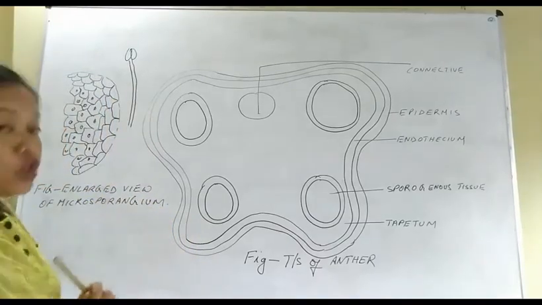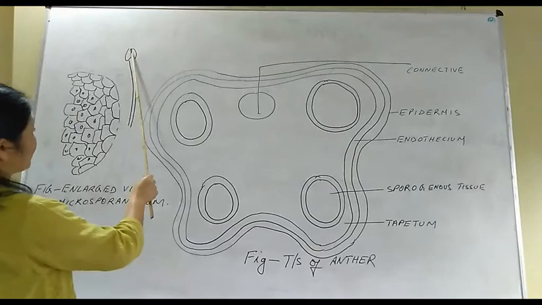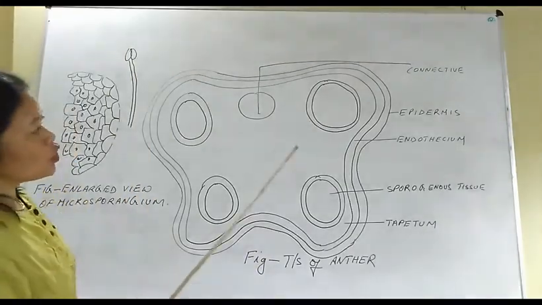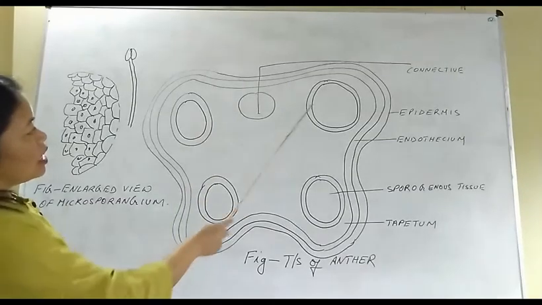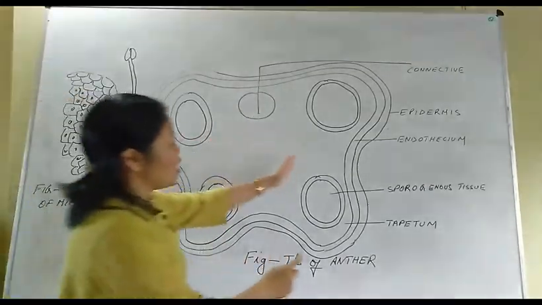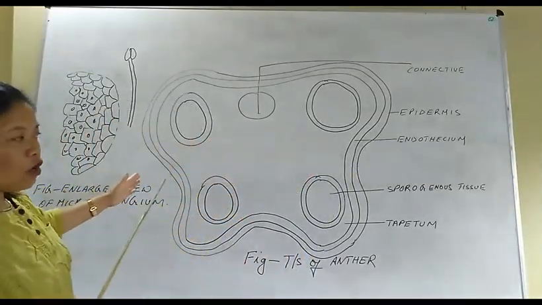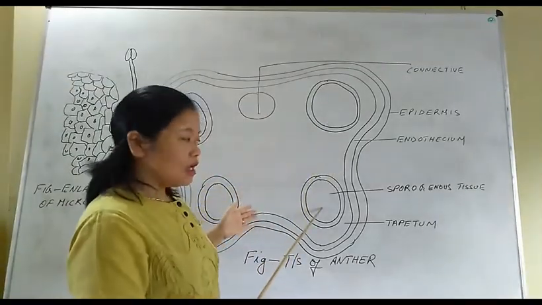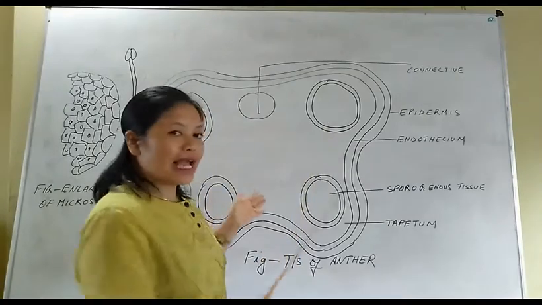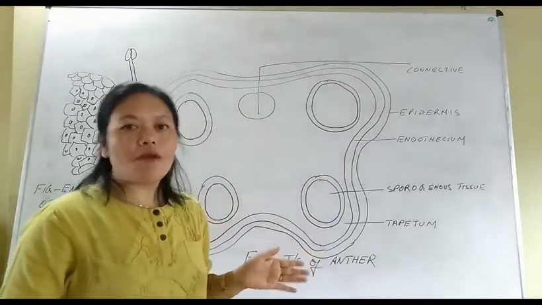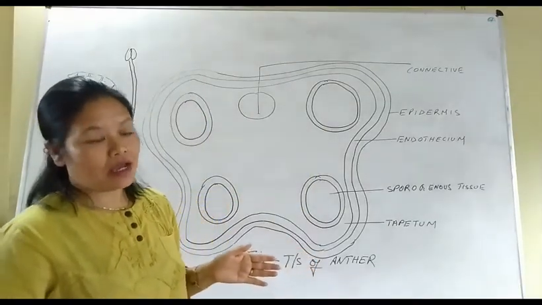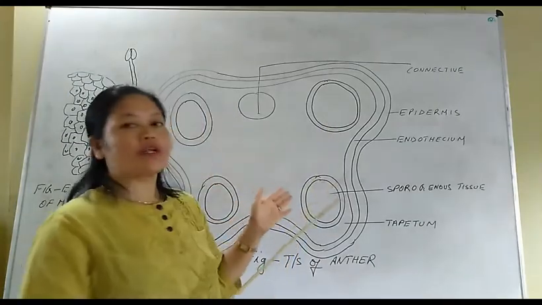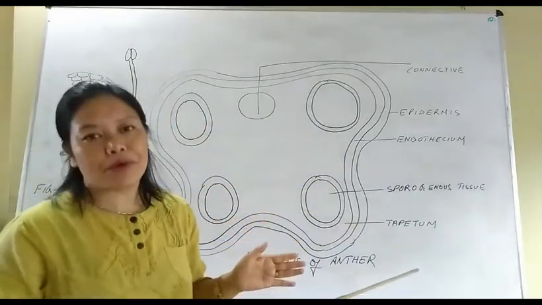has two sacs. When you see under the microscope, the transverse section, you will find that in each lobe, this is half lobe and this is another lobe, and in each lobe you will find two sacs, and that sac is called pollen sac or microsporangia. And it is from this pollen sac or microsporangia that pollen grains are produced.